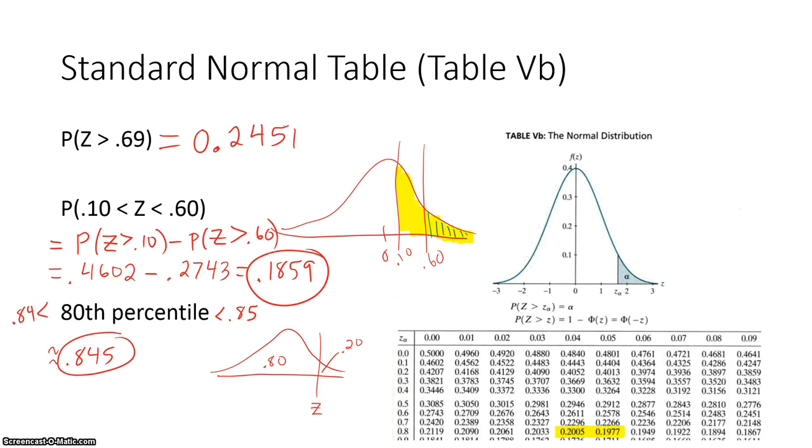These values can also be found with a calculator. If you've taken other statistics courses, you may have used the TI 83 or 84 with the normal CDF and the inverse normal to find these probabilities and percentiles. Either way is acceptable.